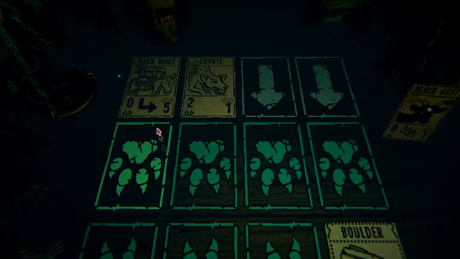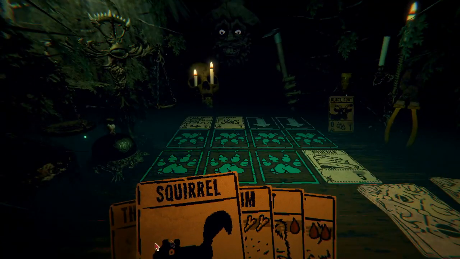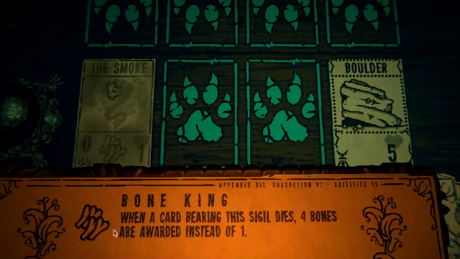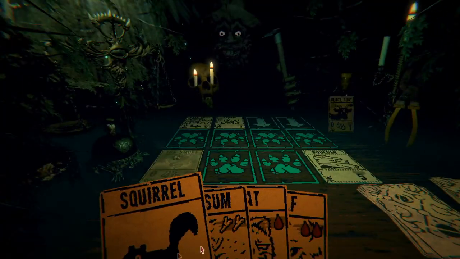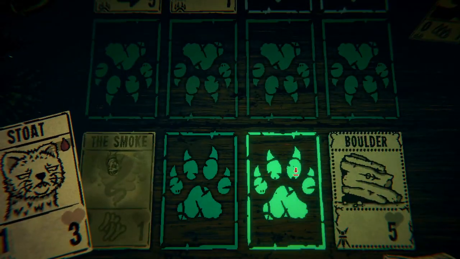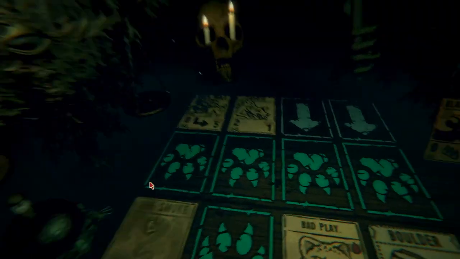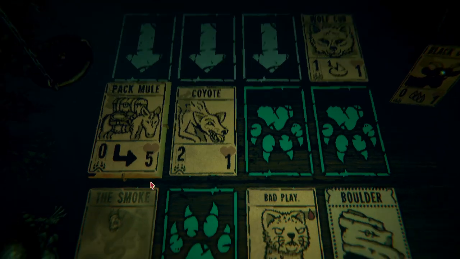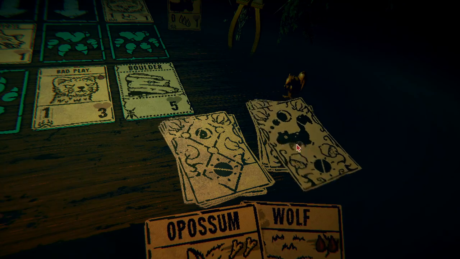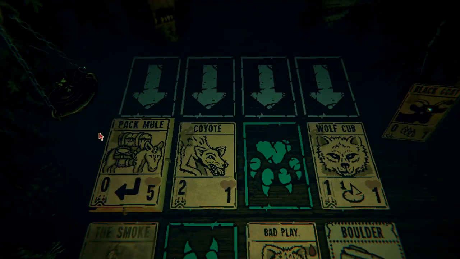You gave me a hint last time, the stoat, about the pack mule. Alright, well, I'm gonna play the smoke, because I guess it's free. It's a 0/1. And when it dies, I get 4 bones? That's kinda hype. Okay, well, let's place our stoat over here. I kind of hate it when I have boulders and stuff. I don't like that they block my board. Okay, I can't really do anything, so we'll just chill.